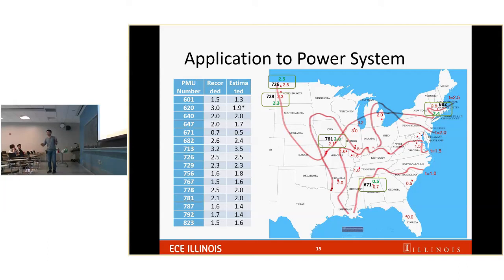But we used data from 10 years after that incident, and the data is from normal operating conditions. So I want to emphasize another thing: we use normal operating condition data to estimate something that happens when the system is in an abnormal condition.